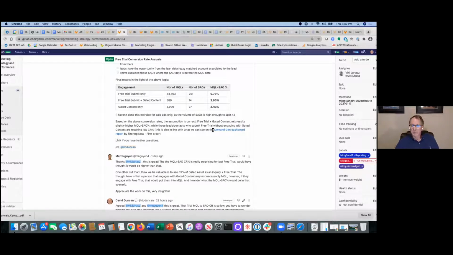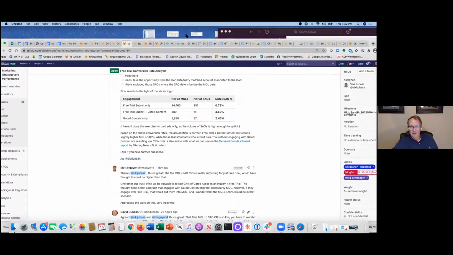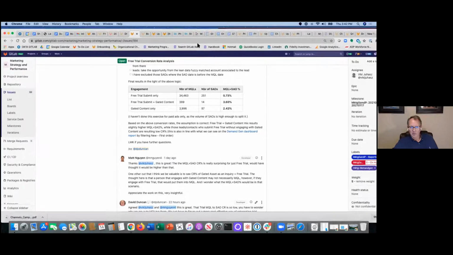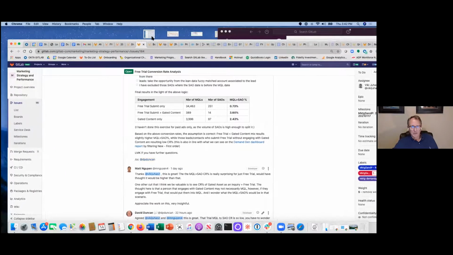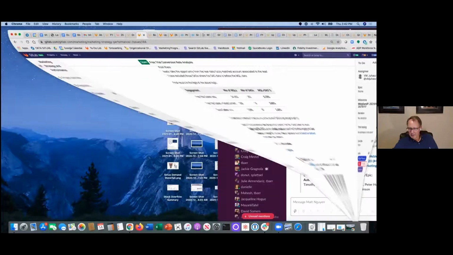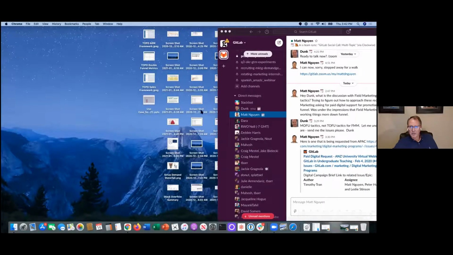Great. Well, we've got all that in the demand gen dashboard, and while you and I have some time, if you're interested in seeing the V2 of the demand gen dashboard, this will also show you some other things that we're looking at. So let me go grab that tab.